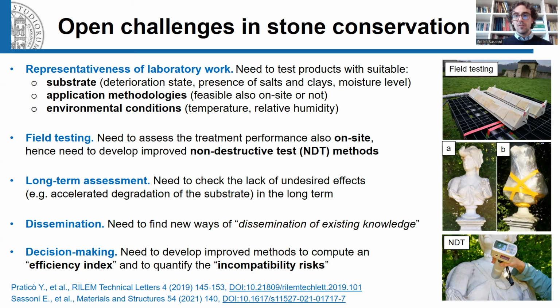Finally, I would like to point out some open challenges that we as researchers in the field of stone consolidants and conservation products in general must face. First of all, we need to perform our studies in representative conditions, meaning the substrates that we use should be representative in terms of level of damage, presence of contaminants, presence of moisture in the pores, and so on, because these are the real conditions in the field. So to use simplified systems is suitable in the first stage of research, but then we need to move towards more realistic conditions.